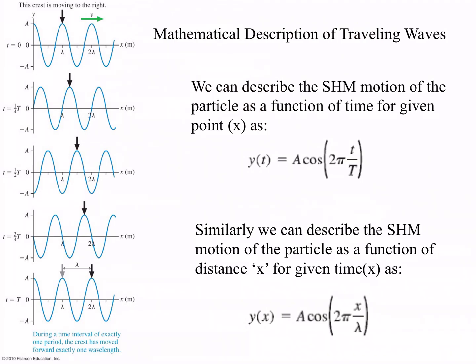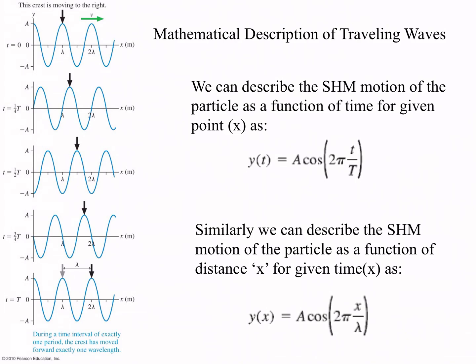So the top plot there shows an arrow, right? The arrow v to the right is the direction of motion of this wave, and after a quarter period, the wave moves a little bit. After a half period, the wave moves a little further, and at three-quarters a little further, and in a full period, it moves far enough that the peak behind the initial peak is where the initial peak was. So that's a special distance called the wavelength. You could define wavelength as the distance the wave travels in one period.